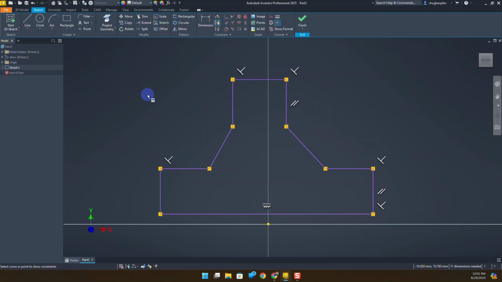You can see all of the various constraints that were applied automatically as we were sketching and creating that sketch. So here we have a perpendicular between these two lines. We have perpendicular between those two, between these two, parallels on there, and we have perpendiculars being applied there. So Inventor is trying to help you by applying some constraints.